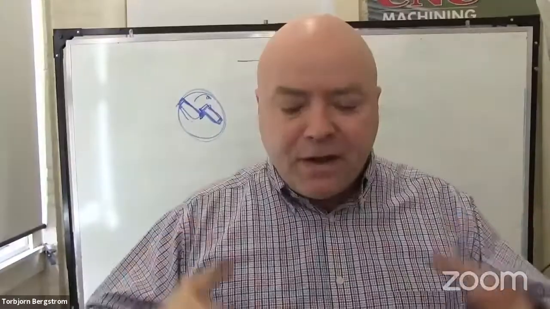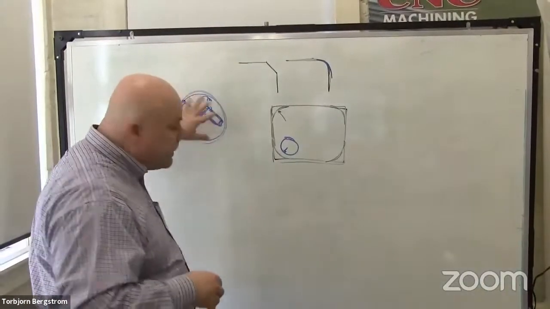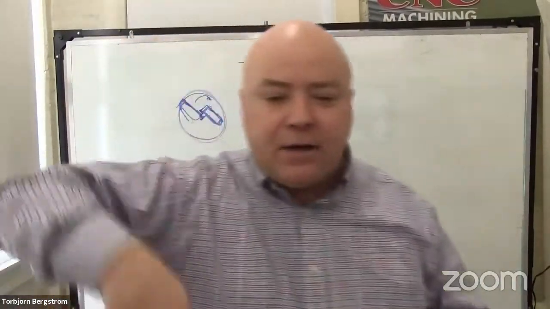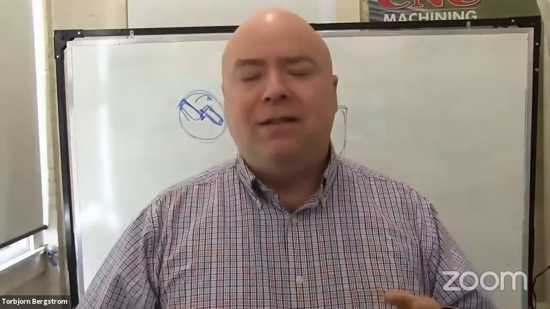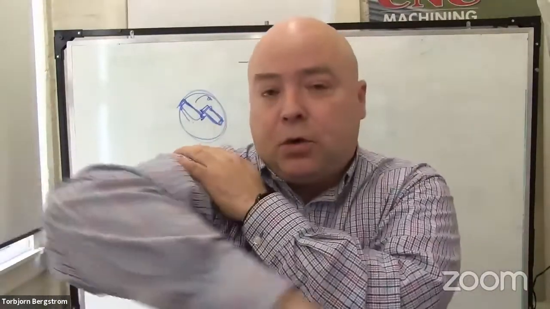Yes. It turns out the physics that happen at the tip of the drill bit are the same whether it's a hand drill or a CNC machine. The structure of the CNC machine, for most of them that are commercially available at least, is stronger than your arm, shoulder, elbow connection. So the spindle stays pretty rigid when the drill tip tries to walk out. But the drill tip still walks out.